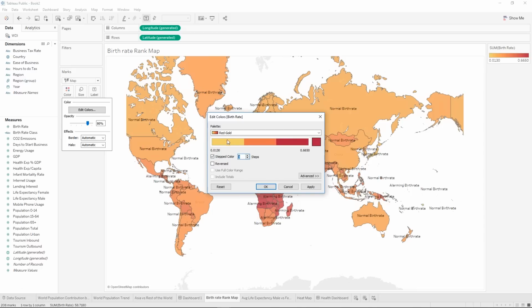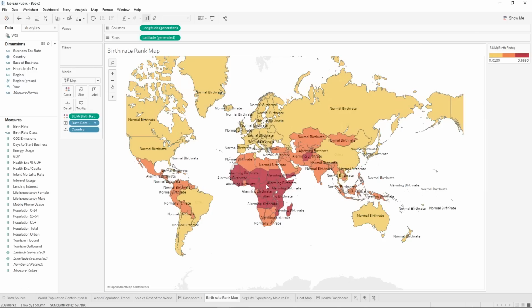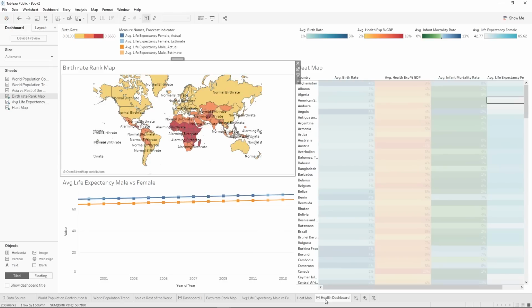So it's going to either be this color, this color, this color, and when I hit OK, you can kind of see it's a little bit more dramatic in our differences, and it's put everything into the 3 categories we defined. So let's go back to our dashboard, and we can see the difference there.